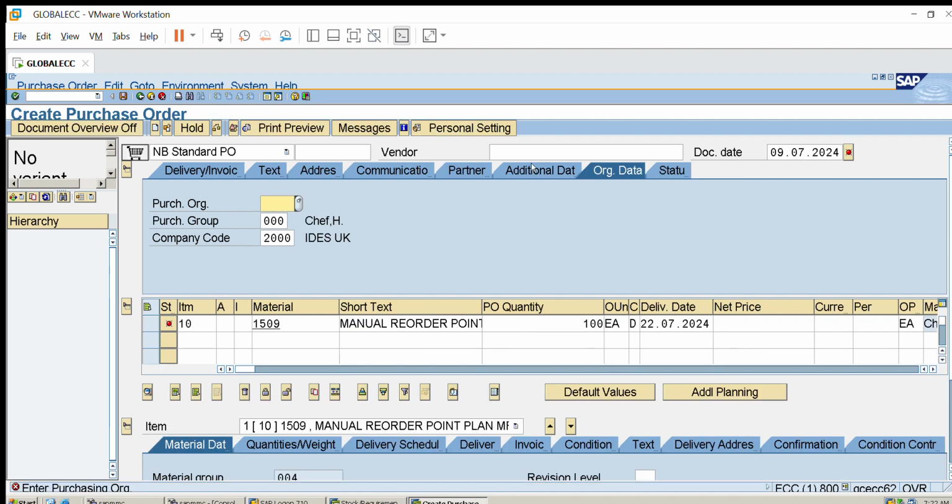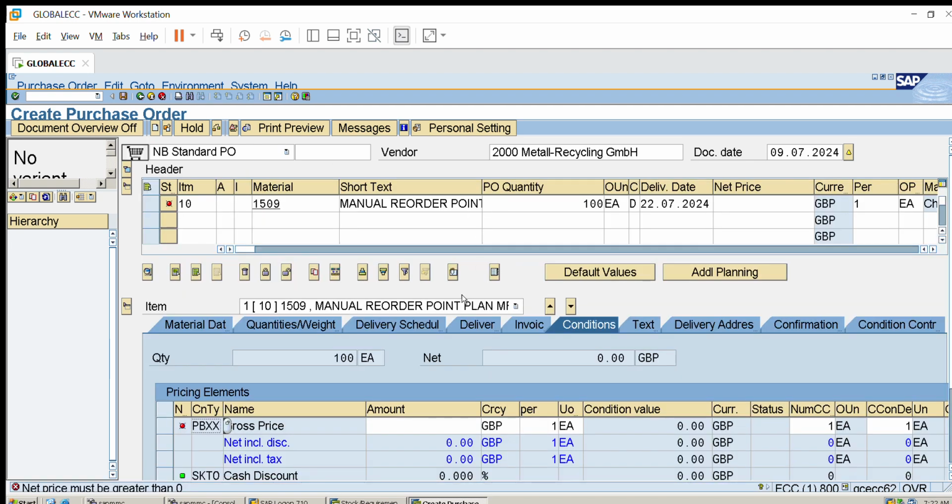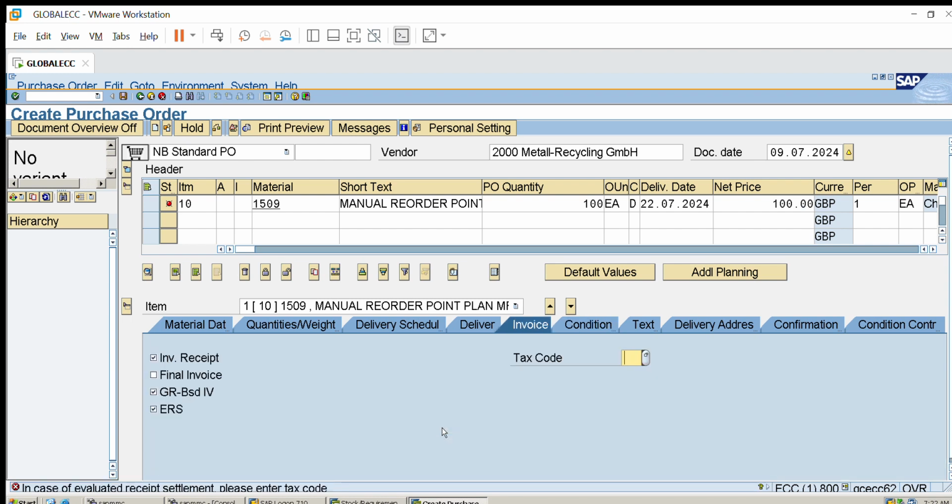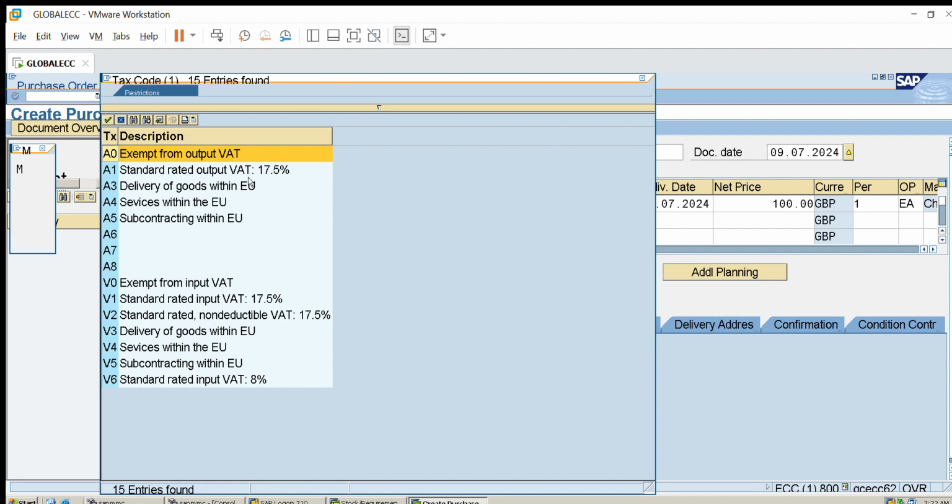Okay. So you need to give the vendor here, let's say 2000, and the purchasing organization by default 2000. Click enter. Net price, if you give net price as 100, click enter. In case of ERS, because I think ERS is there for this material, because we have done the ERS setting earlier, that's why this is coming. So in case of ERS, please enter tax code. Okay, no issue. We'll take the tax code also here.